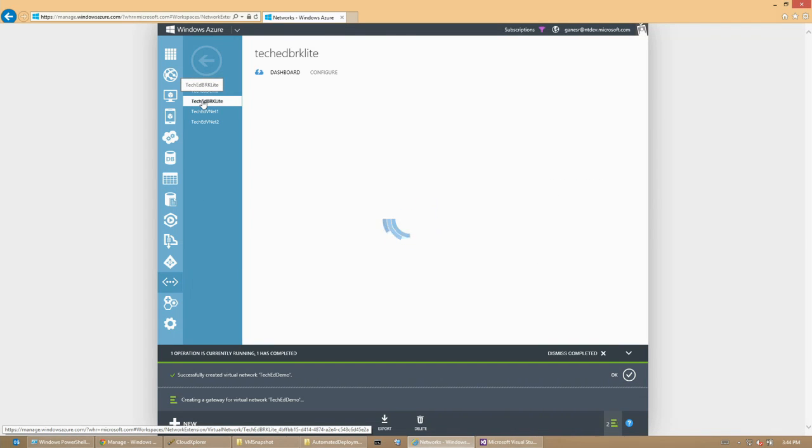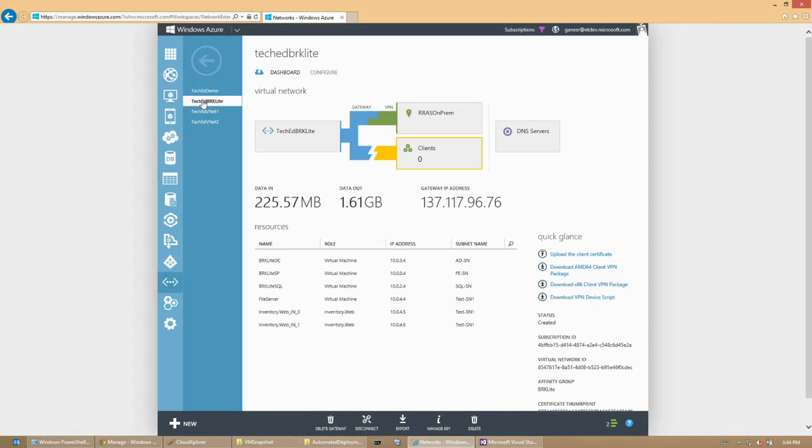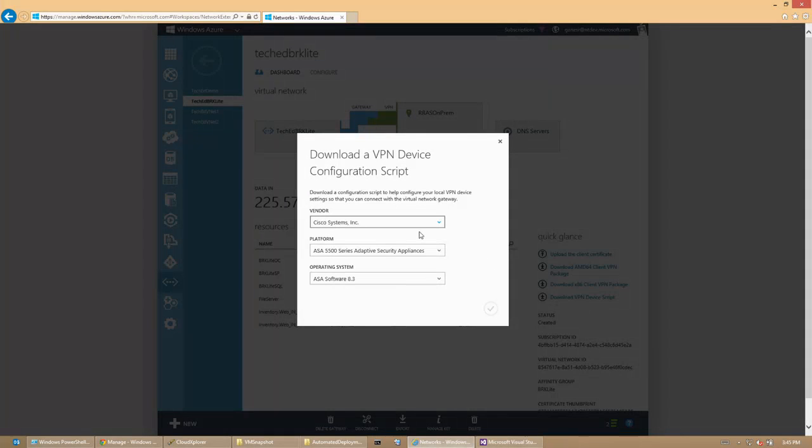So I've moved to a new virtual network that's going to populate here. That virtual network has both site-to-site connectivity as well as point-to-site connectivity. I have this virtual network connected to my premises, my office. I have a routing and remote access server running there to which I've connected. So I have an IPsec tunnel connecting to it. I basically had a physical machine configured in my office, put it on a DTAP port which is directly connected to the internet, and went ahead, downloaded a VPN configuration script.